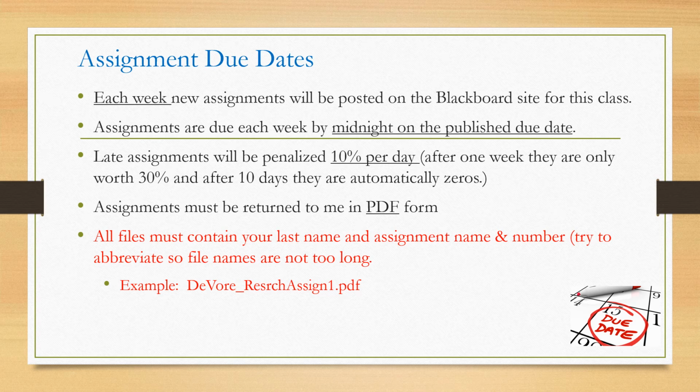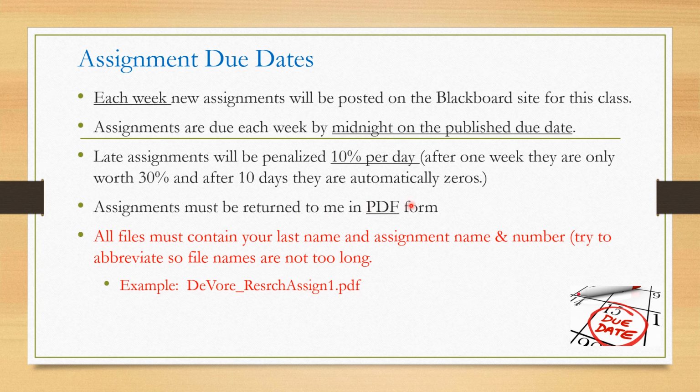Late assignments are penalized 10% per day. After 1 week, they're only worth 30%. After 10 days, they're zeros. So you need to keep up with the work. If you want to be successful in this class, get the assignments done each week. If you fall behind, it's extremely difficult to complete the next assignment and the next assignment and so forth, and you'll quickly fall behind and not be able to complete the class.